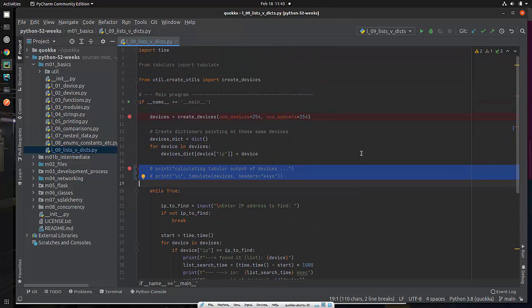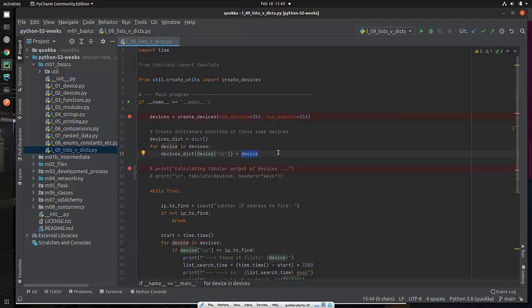One last thing I'll point out here, in terms of the data, I created the data once right here. This is my list of devices, and remember, all I did here was I pointed my device's dictionary item at that already existing device, because everything is an object in Python, and I'm just saying take this device's dictionary entry at key device IP and point it at device. So I only have one data structure in memory that represents all the devices.